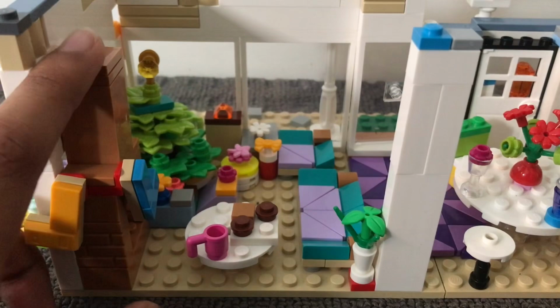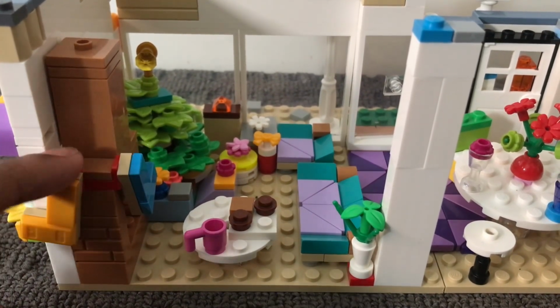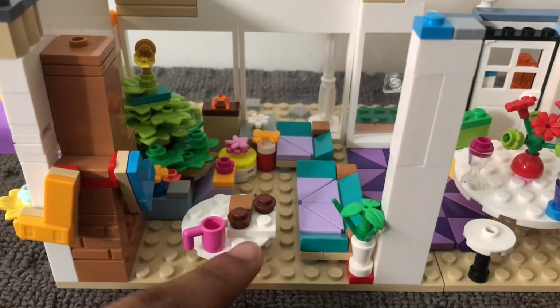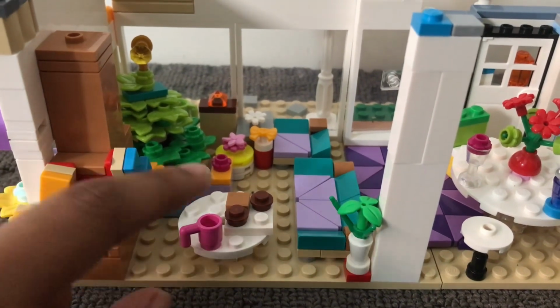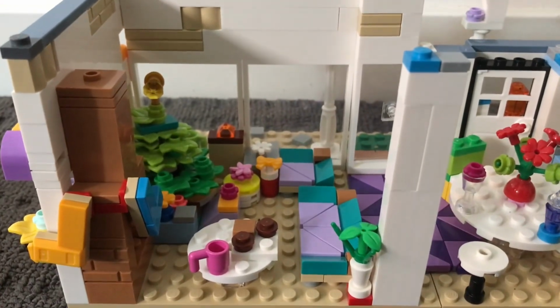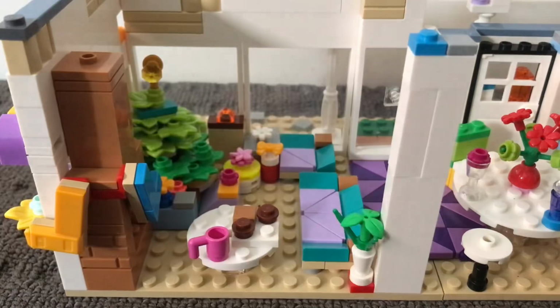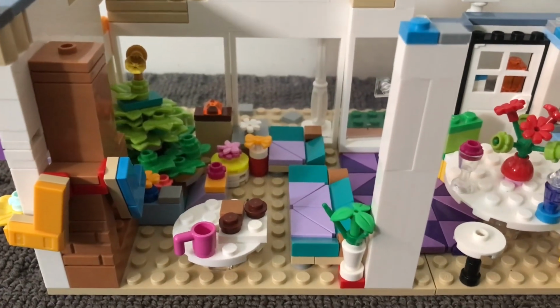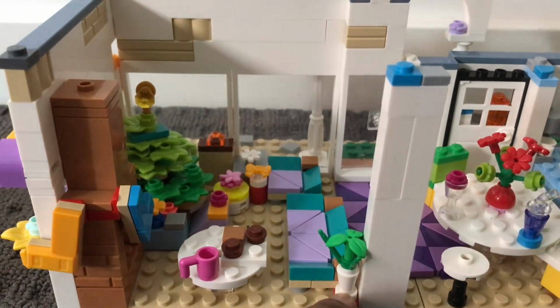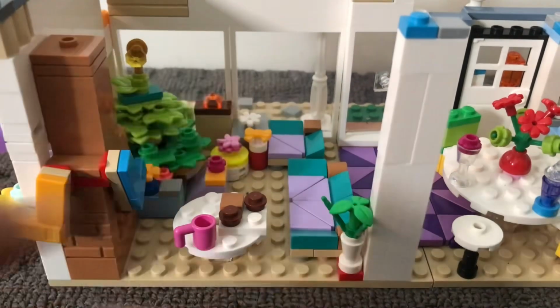I've also added a fireplace over here with some stockings hanging on the front and the side. We have this coffee table with a pink mug and some cookies for Santa. We also have a couch and another couch here. And I've added a nice flower pot on this corner. So this is the living room area.